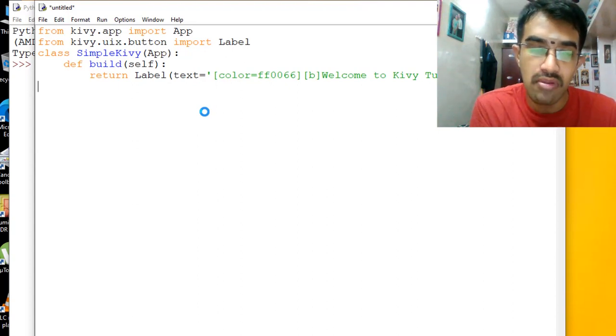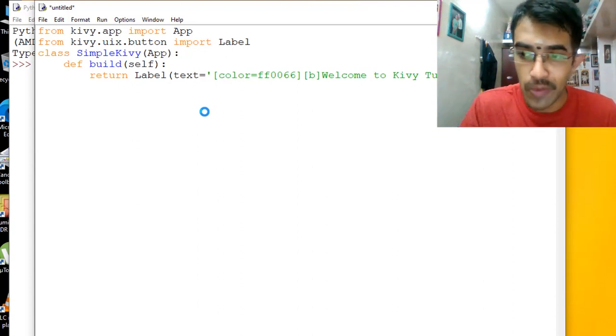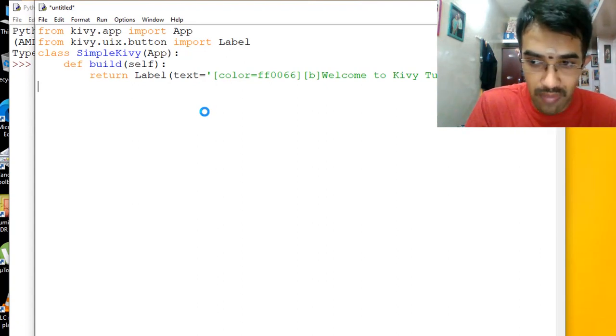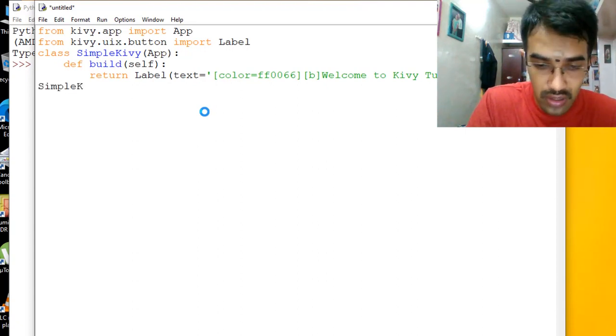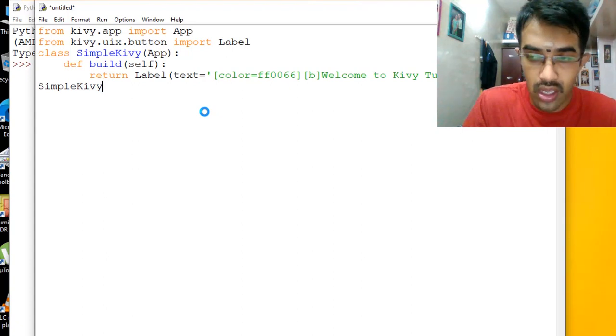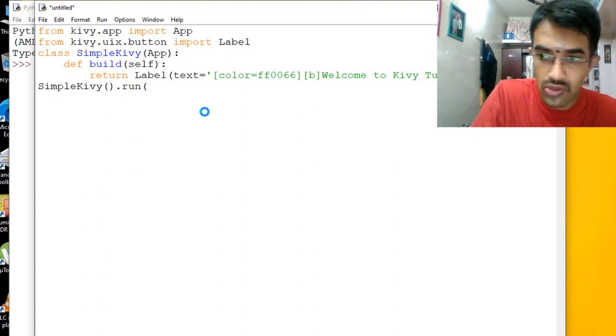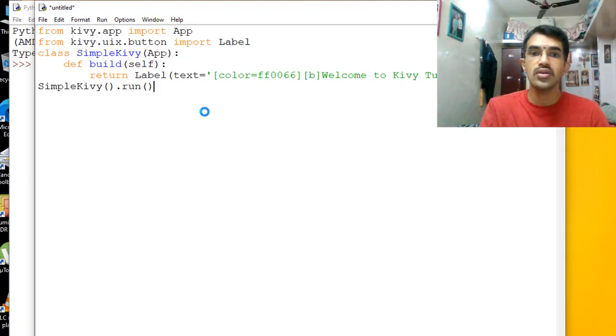If you give double backspace, it will come out of this block. Then you have to run this command. For this, give the class name you have used. I'm giving it as SimpleKivy().run(). This method is used to call the class which has been defined.